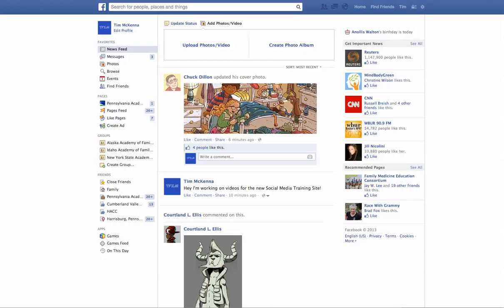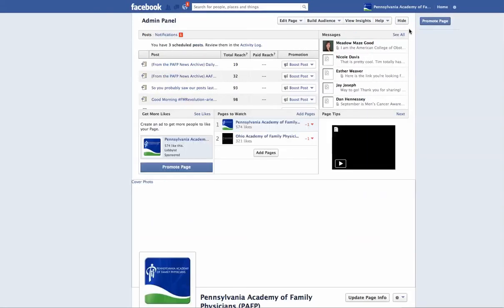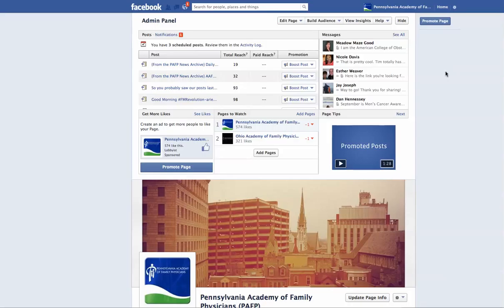So right now I'm going to take you to the PAFP Facebook page, and I could go to it in several ways. I can click on Pages, and that'll take me to the page as well. And this little pen lets me edit that page. I personally don't like using this one. I am a big fan of going to the gear and using Facebook as. So I'm going to use Facebook as a business page. So I'm going to go to the business page right now. And I am now greeted on the Facebook business page for use.